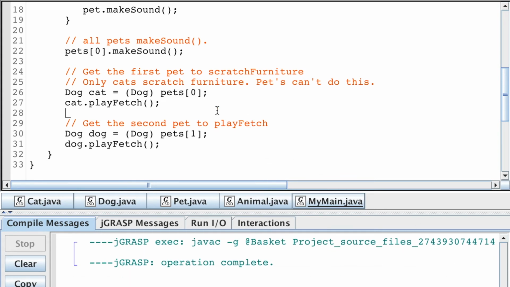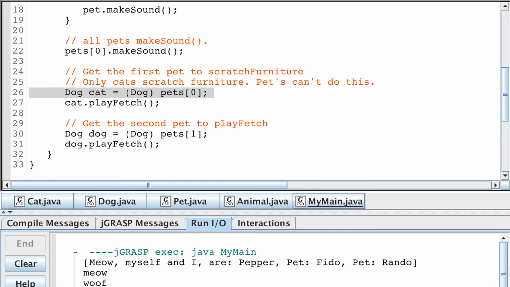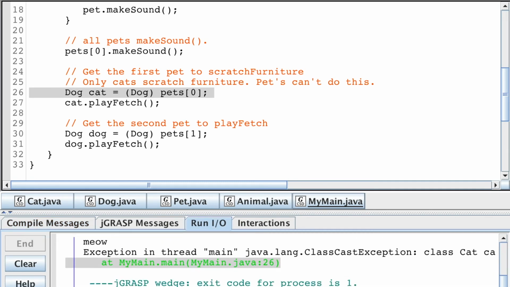Everything worked. The compiler says, okay, Mr. Stride, you think you know what you're doing. You're telling me it's a dog. I'm going to let you win this fight, but I'm going to win the battle. And so when I run this guy, it comes all the way through, and then BAM!